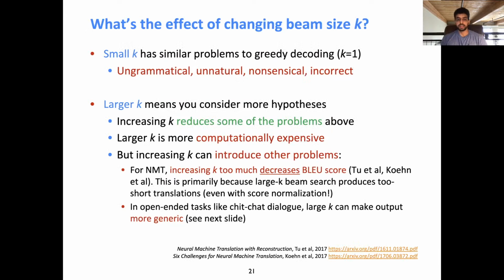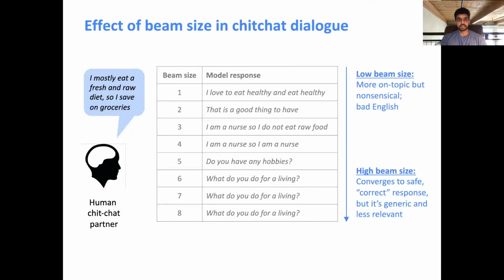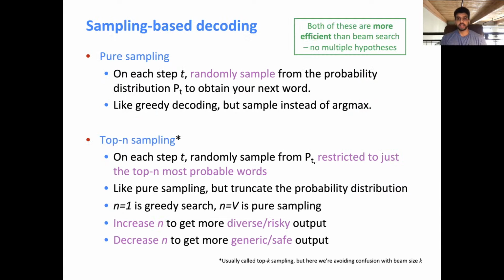And so there is a different class of decoding algorithms that are proposed for this kind of task, so not really relevant for translation. So maybe I'll come back to this and go to that. And this is just sampling-based decoding. So here we're not doing beam search. Instead, we're doing something that's closer to greedy search in that we have just one candidate. But instead of always taking the argmax probability of the next word, we're going to sample from the predicted distribution.